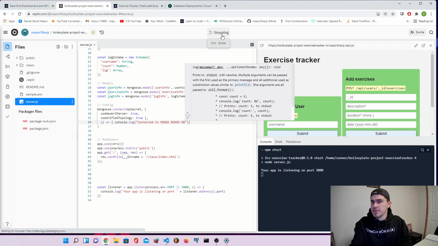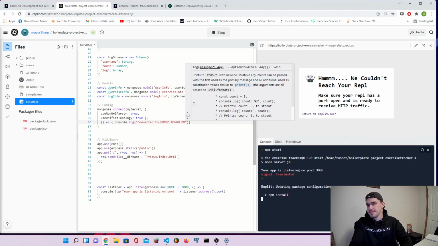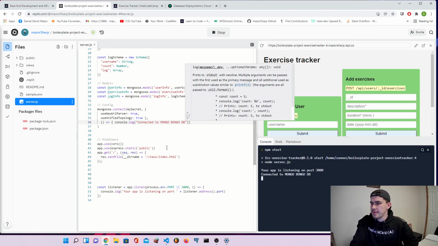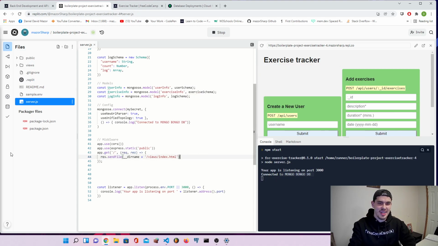Well, then we just want to make sure that that's actually connected properly. So I'll restart the server. You can also restart this with Nodemon, but I didn't really bother doing it here. And connected to MongoDB. So that's working well. Now, anytime we get JSON, we gotta parse it. So there's a couple things we gotta do for that in the middleware.